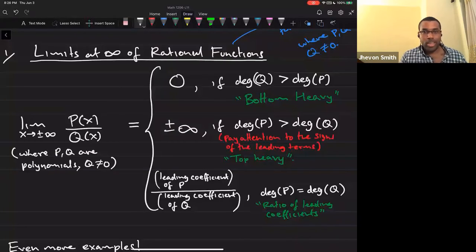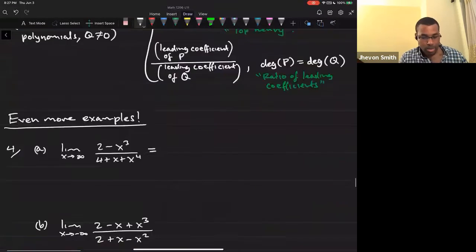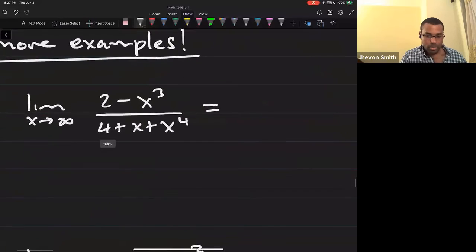The only one that might take you up to 3 seconds is the middle one, where you have to pay careful attention to the signs. That'll take a few seconds, maybe 5 seconds, right? But you should not be taking longer than 5 seconds to do any of these, or to actually know what the answer is. Maybe if you write slow, it'll take more than 5 seconds to write it down, but it shouldn't take a long time for you to know what the answer is.